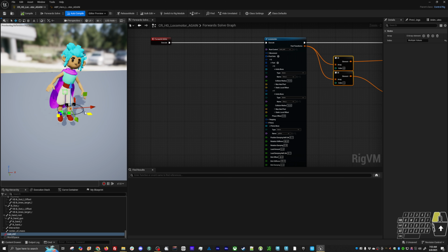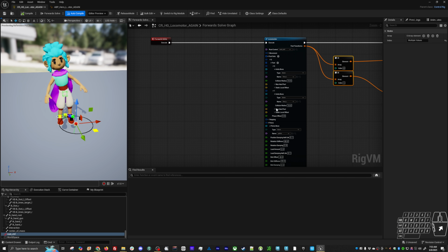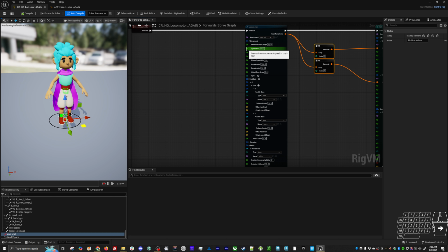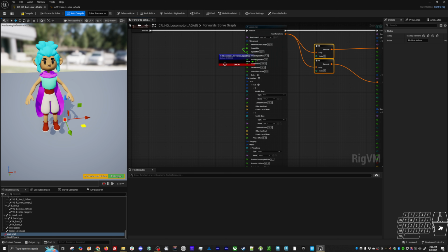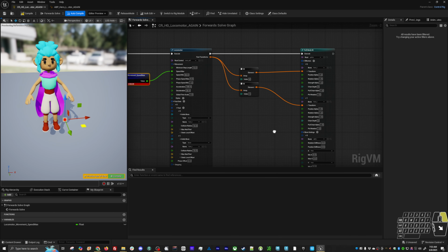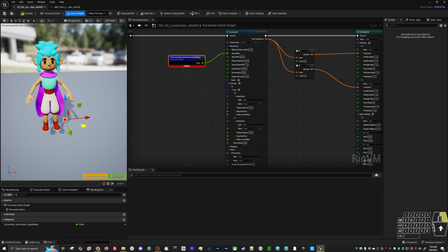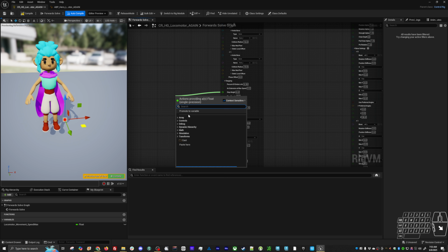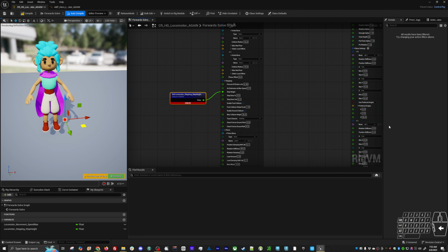Okay, so that's great. We've got our character moving around. We can play with these other settings. But what I want to do is create some new variables. So in our movement section here, we'll have speed max. I want that controlled by our character blueprint. And then another one is our step height, and then we'll promote that to a variable too.